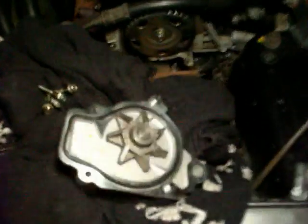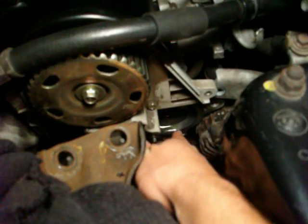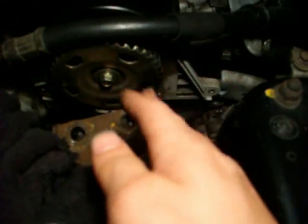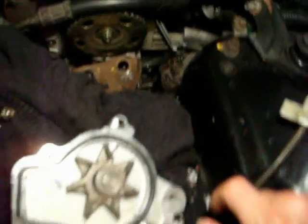So the next step, I already have the new seal fitted in the new water pump. I took a razor blade and cleaned around where the seal goes on the engine. You should do the same because you may have corrosion or contaminants around there. Then you'll want to wipe the whole surface clean with a rag, and then you can just put on your new water pump and bolt it in.